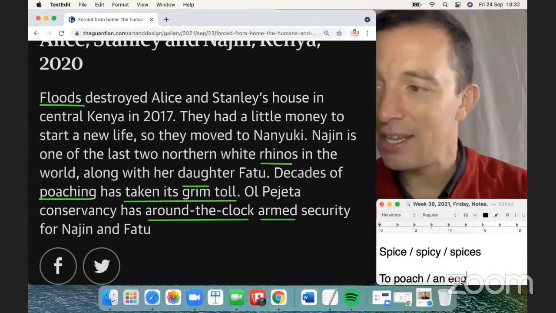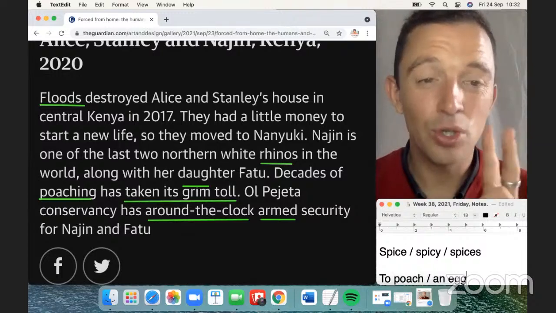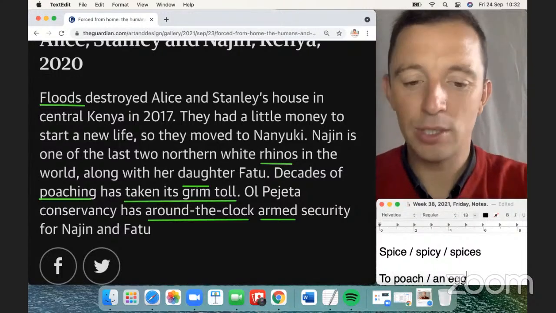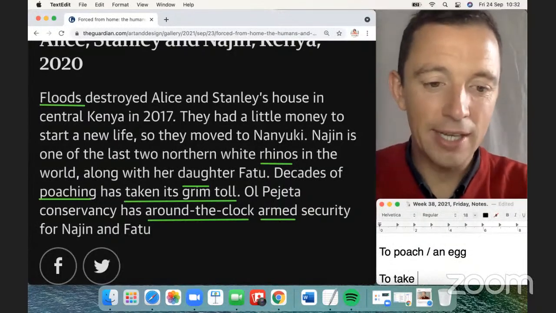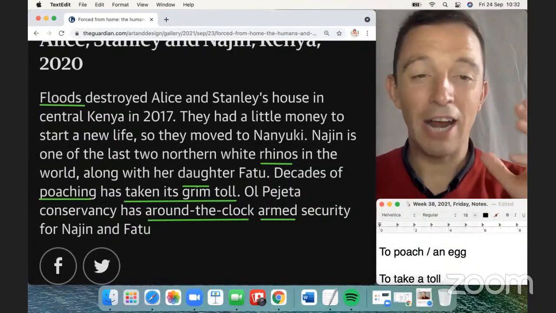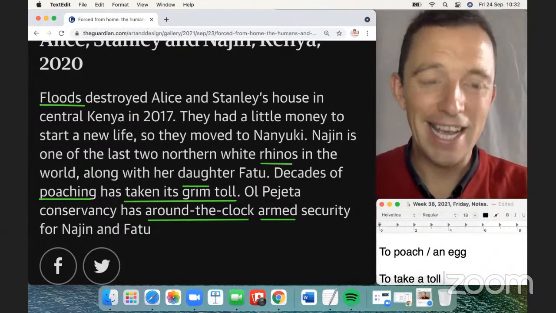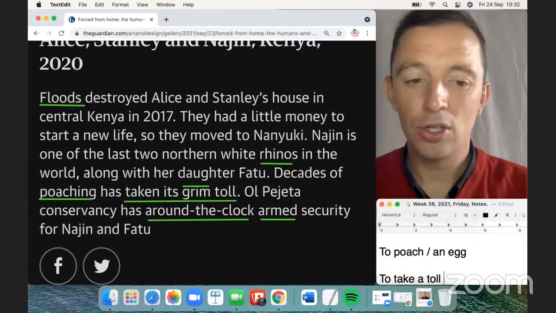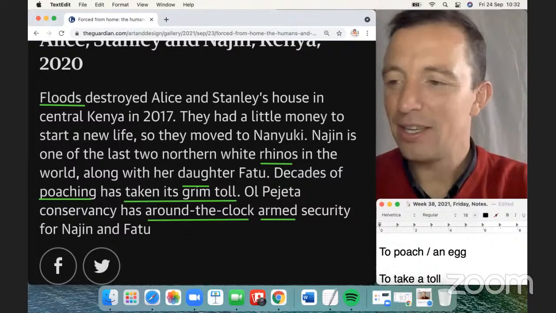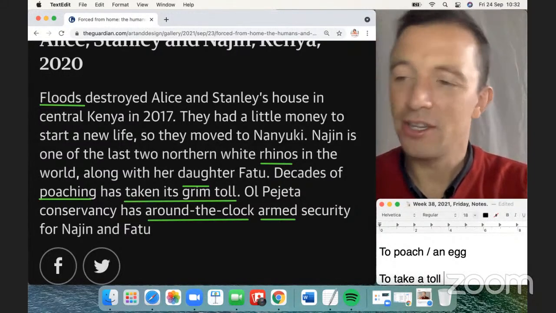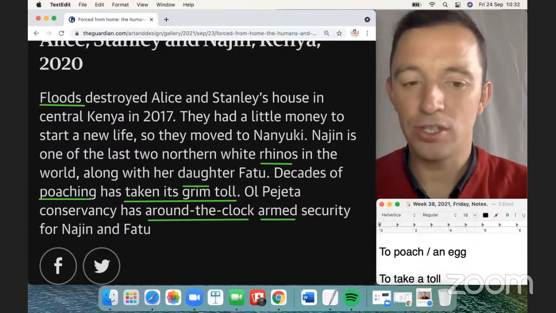And then the next expression, the same expression as yesterday. I think this is the third day with the same expression. Very important, very typical, to take a toll. And remember, toll is like a price that you have to pay. It takes its toll, you have to pay. So studying English takes a toll. You're tired after you study. You're very tired. So not money, but more energy and emotional. So to take a toll.